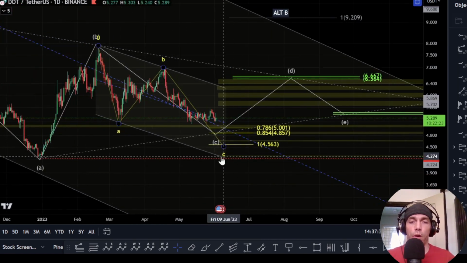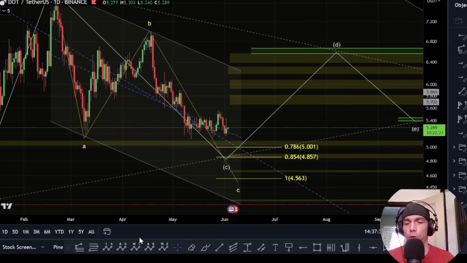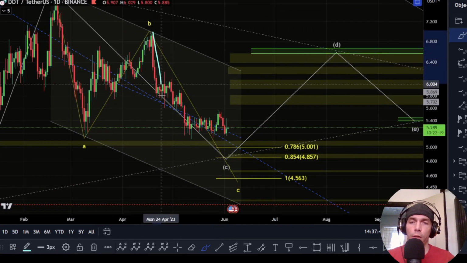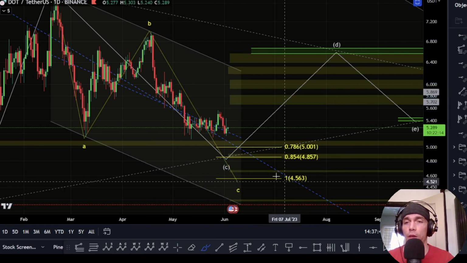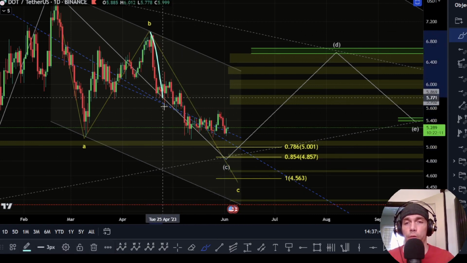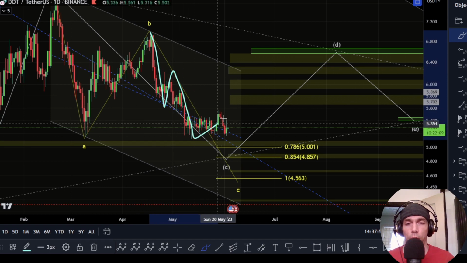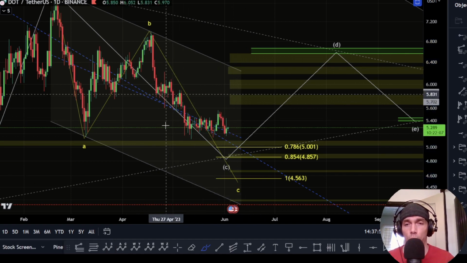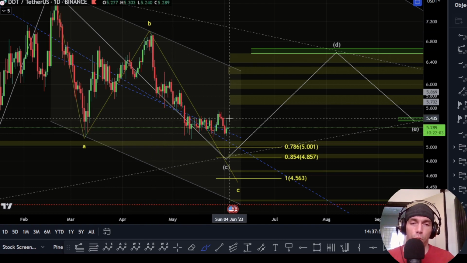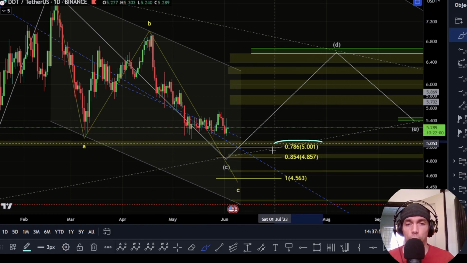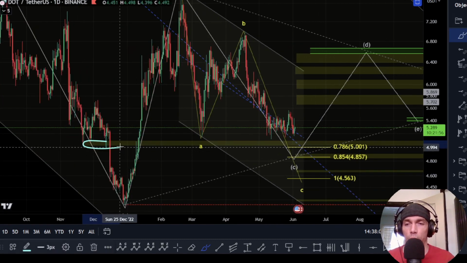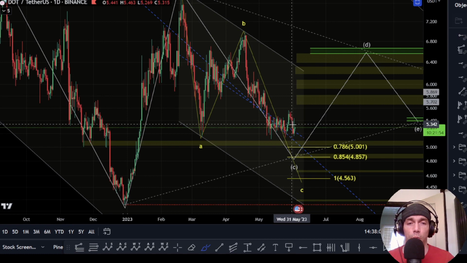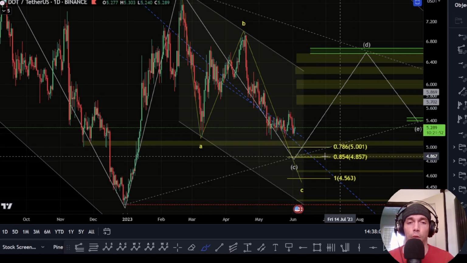Now, if we do see this play out as I've got it illustrated here, what we could see is that price action actually looks like it needs a little bit lower to come down here. So I'd be looking at this as an A, B, and a C for this as a double zigzag here. Or alternatively, if this is 1, 2, we could have this as 3, 4, and 5, as long as we don't overlap this point here of this $5.60. So if we do break down one more time here, I would be keeping an eye on this $5 area. That would be quite an interesting zone. This would also bring us back into this zone of support that we have here. So that would be looking to actually target out this 0.786 here.